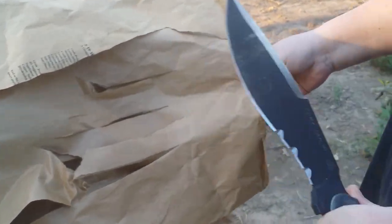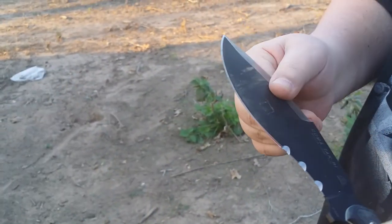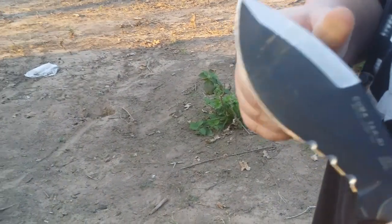All right, still sharp. Chopped a bunch. I don't see meat. I don't have the ability to kill this thing yet. We're gonna keep trying though, and I'll talk to you in a bit.